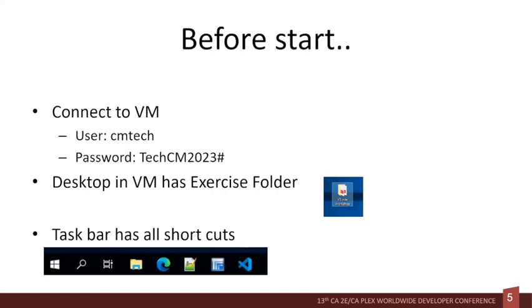I didn't put it on the slide, but you go through it fast, so I want to avoid that. Then on the Windows taskbar at the bottom you have a VS Code shortcut, so you can click it and it starts. It's a current version of VS Code without any extra things installed.